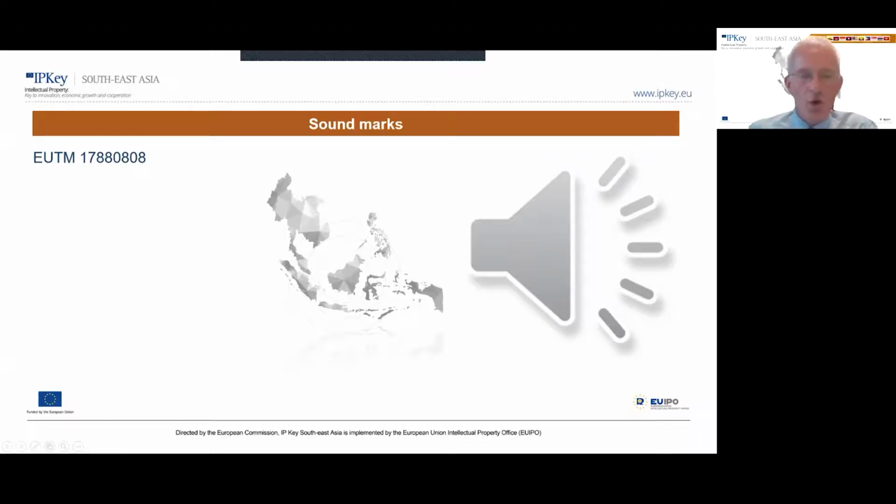So is this long enough or is this not long enough? There aren't too many notes in it. And then there's background sound as well. So would it be possible to see this as a mark, as a badge of origin? At first, this was refused under Article 7.1b for being non-distinctive.